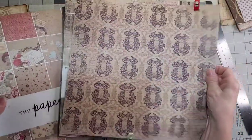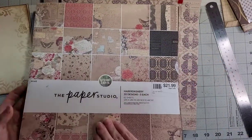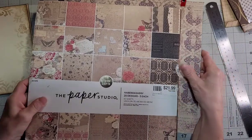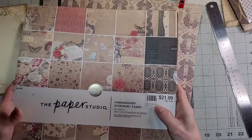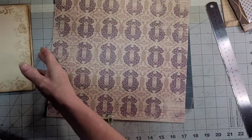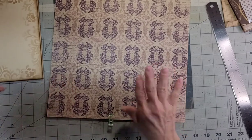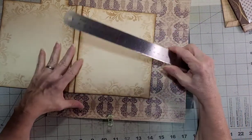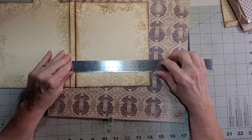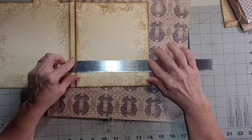These will be the papers that I glue down, and these are cardstocks — I'm probably going to pick mostly paper out of here to make envelopes and a lot of the flips and folds and pockets and stuff. I just wanted to show you the two papers that I'm using for the folio that we're doing today. Mine comes to basically six and a half, but I want it about an eighth shorter.